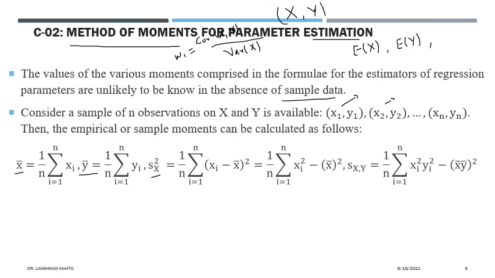So if I talk about this sample variance, whether this sample variance is a biased or unbiased estimator of the variance of x, anyone may comment on this. I have defined sample variance as the average, 1 by n times the summation of squared deviations from the sample mean. So tell me whether this sample variance is a biased or unbiased estimator of the variance of x. Anyone?